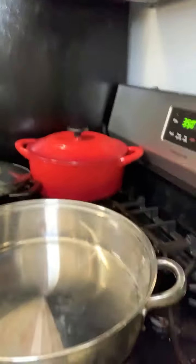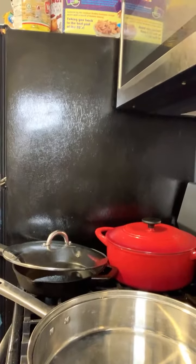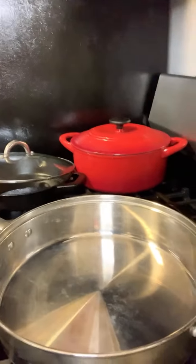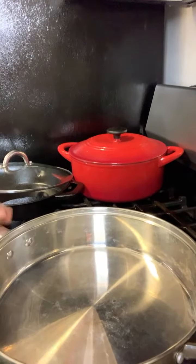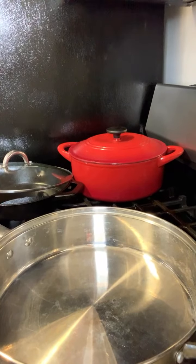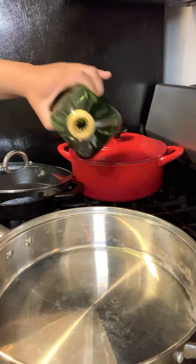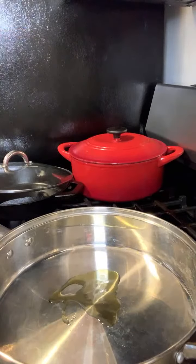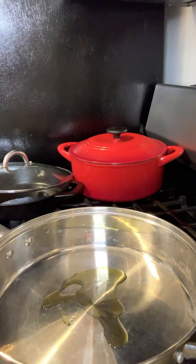So this is the saute pan that I'm going to be using. So y'all can see that. Let me open this door out of here. Okay, so this is the pan. I'm going to add a little bit of oil. I'm not going to add my compound butter though, not just yet. I don't need that much oil. So that's just a little bit.